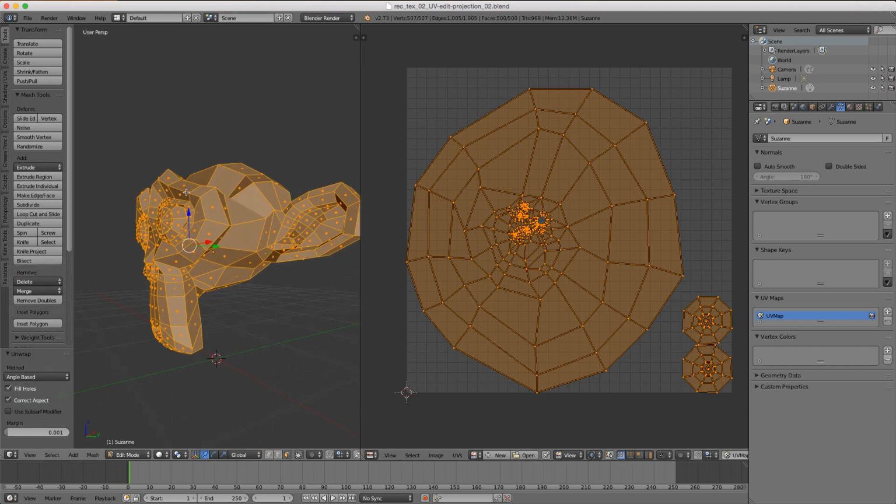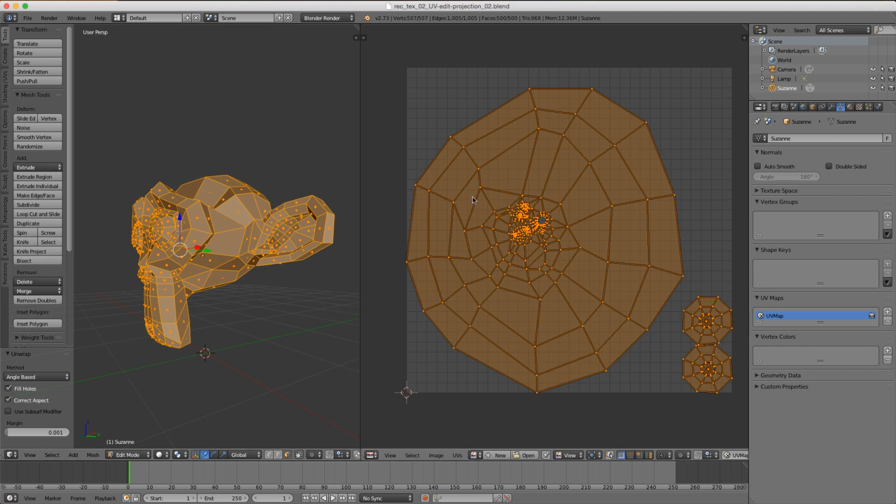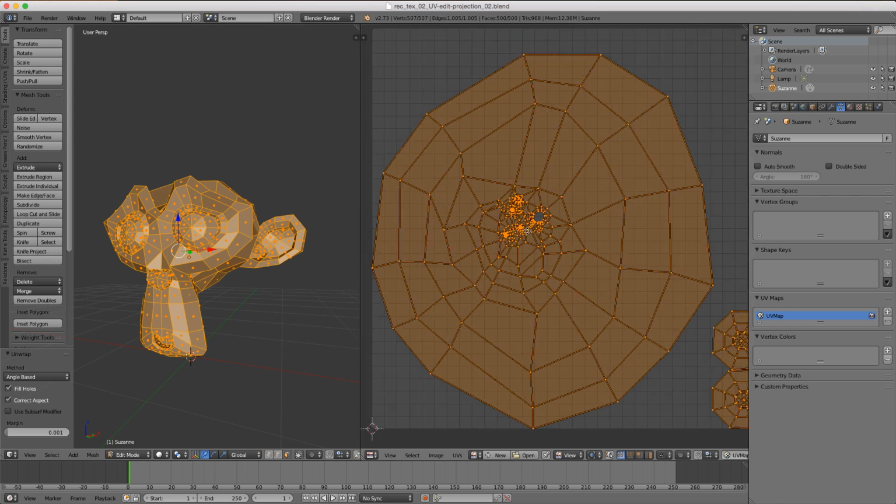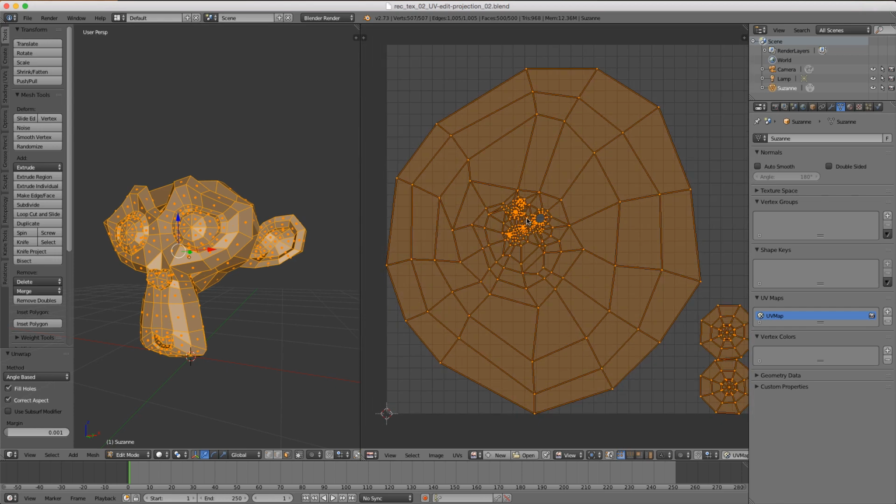With complex shapes like this, typically the unwrap will be visually relatable, as in I should be able to tell that this part is the face of our mesh, this part is the ears. Right now I can't tell any of that. And that's because there is severe UV stretching, which is a term that I mentioned earlier but never explained.